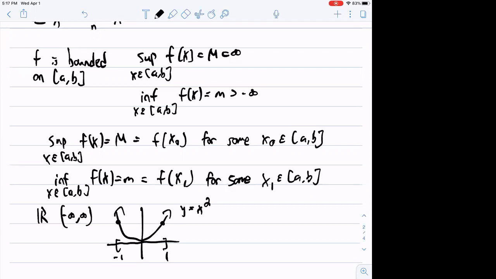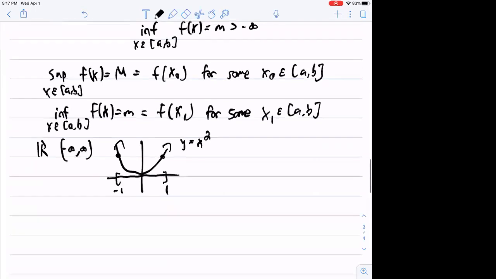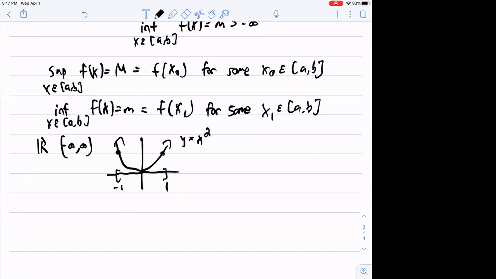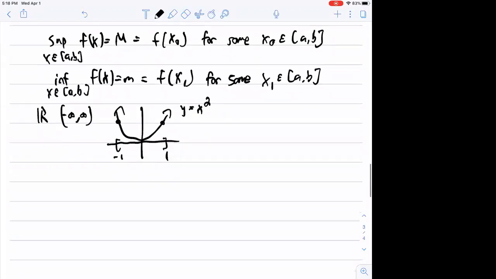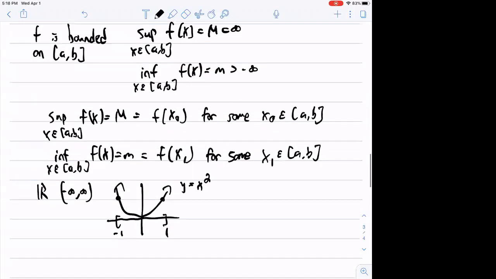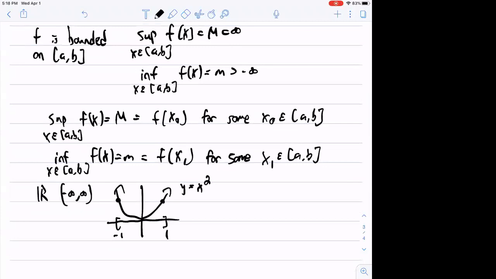Without that, continuous functions need not be bounded. And obviously continuity is important, because if you're not continuous, you can go off to infinity. Like natural log is not continuous at 0. It goes off to negative infinity. So you have to watch out for that. Okay. Any questions so far?